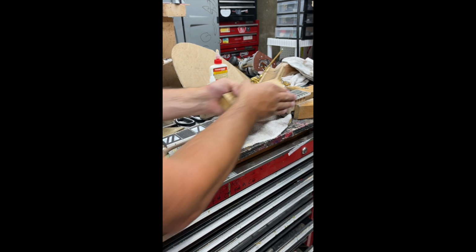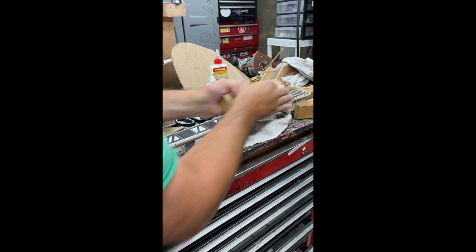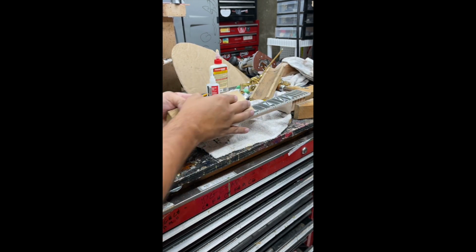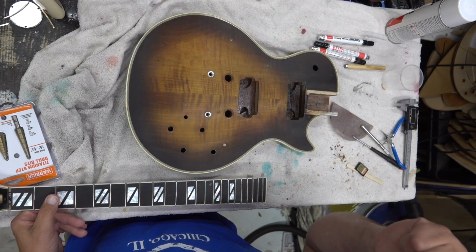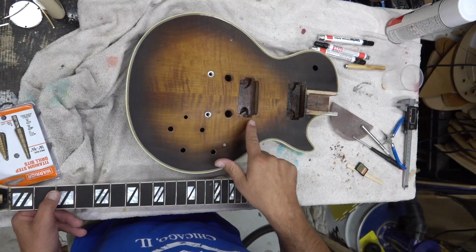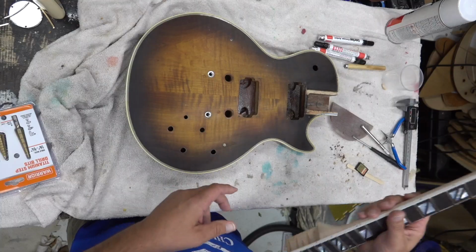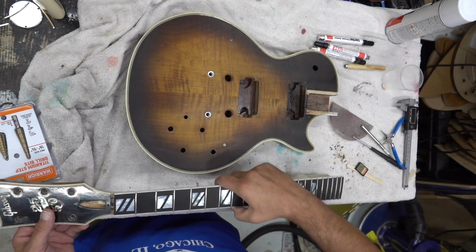Getting real close. Go back and show you where we're at with the body. So next up, we are going to finish up the body. That's been the most fun. Had a couple scratches and dings and zings on this, but actually working on this in progress. And then once we get the body done, we'll slap the neck on and get going.